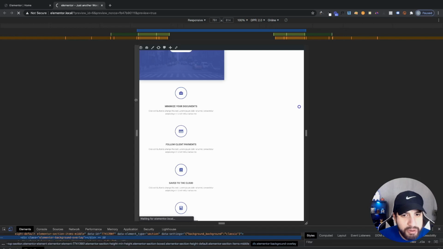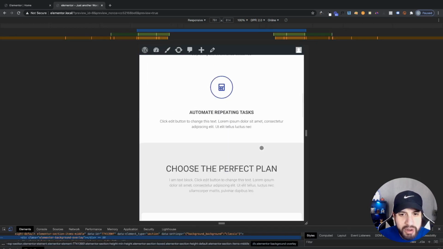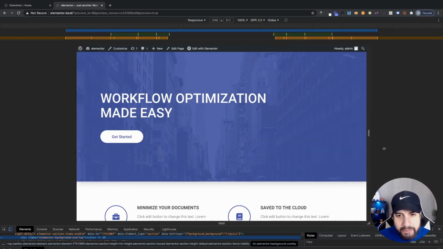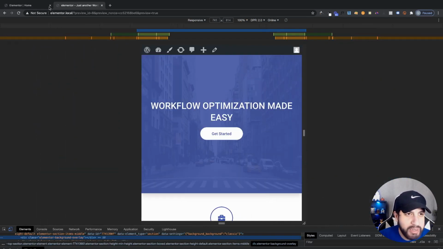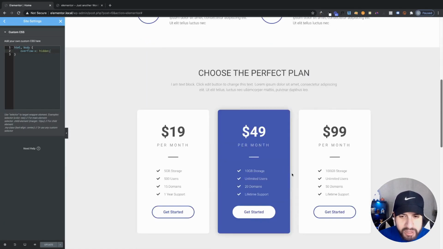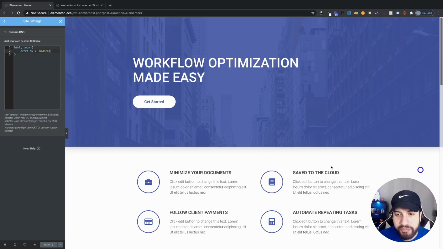Now we don't have to do this anymore. As you can tell, it's all set, and we only had to do that once. And we can move these particles around whichever section we want to, and we shouldn't have that issue. But if you guys are still having that issue, just go ahead and comment down below, and I'll definitely try to help you guys out.